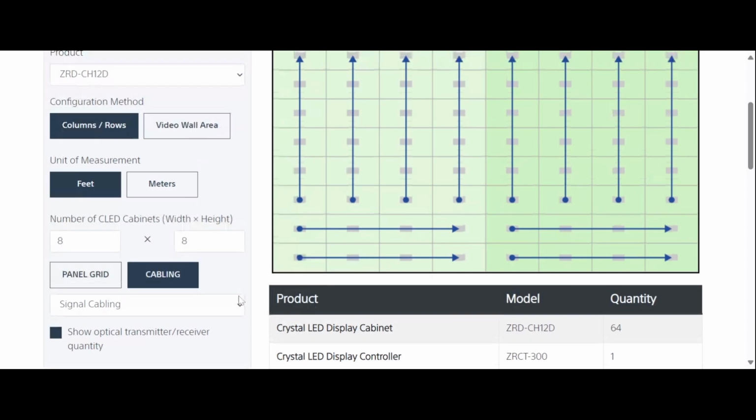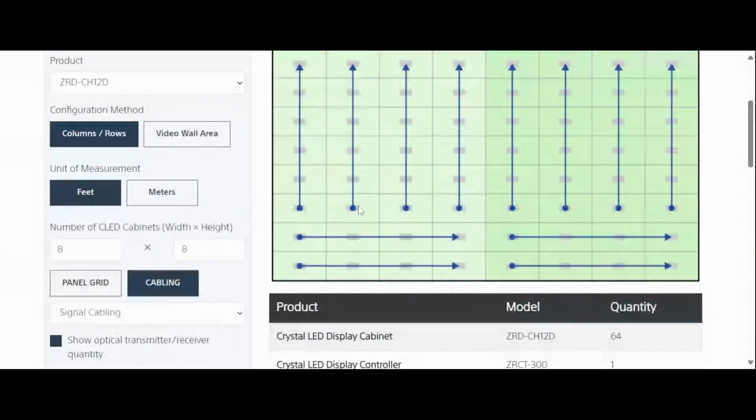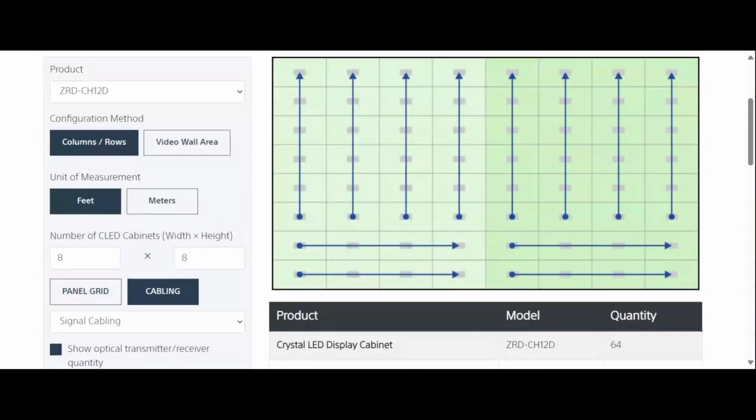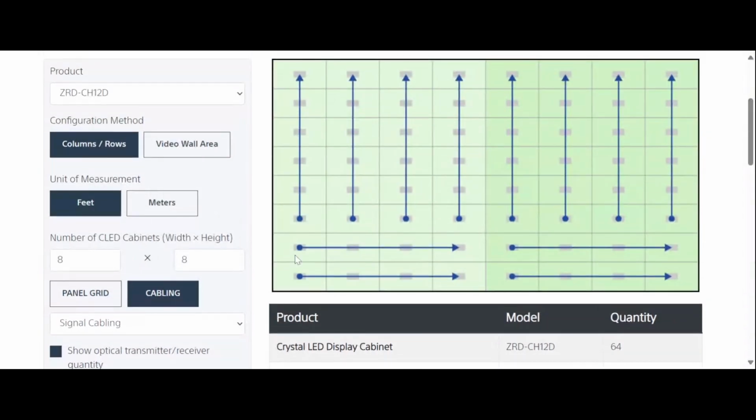As you're looking at it here, I'm showing signal cabling. So this would be our Cat7 cabling. As you can see, these devices right here are home runs. And then we would daisy chain from here over. Steve is going to talk more about this in a little bit, but I just want to go over it. It's an interesting thing here: the way our controller works is that one side of the picture layout is from ports on the controller 1 through 6, and one side is on controller ports 7 through 12.